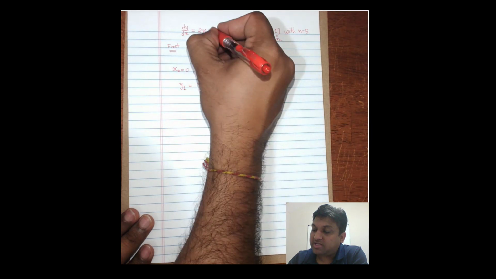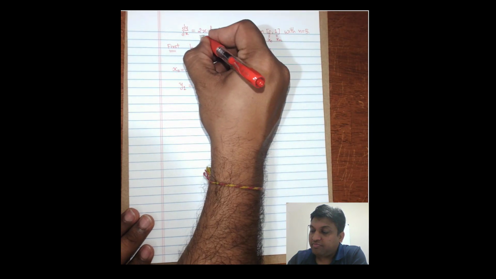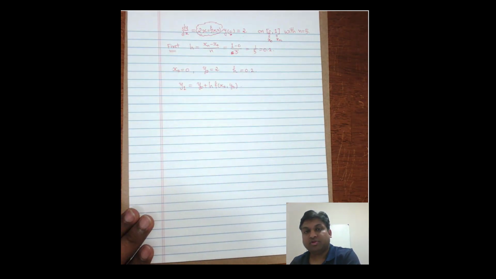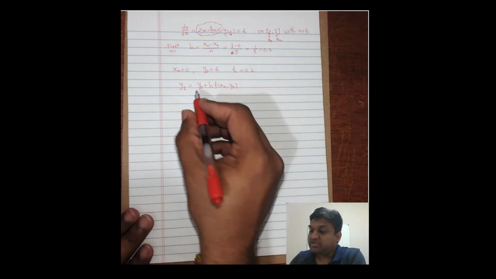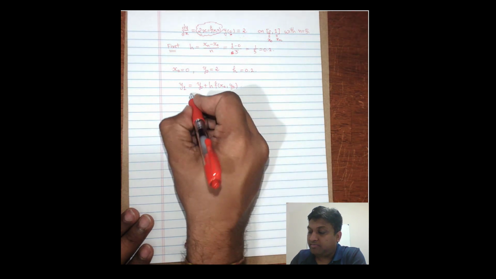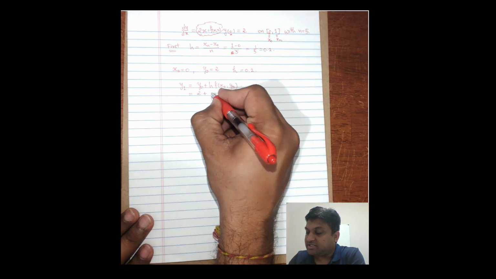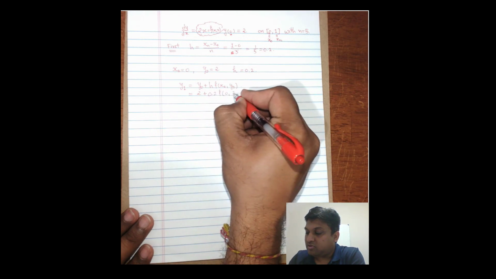Now remember, what is f of xy? F of xy is the right side of our differential equation. It's 2x currently. So let's throw the values in and it will tell us what else is needed. I'm going to replace y0 by 2, h is 0.2, and f of 0 2.